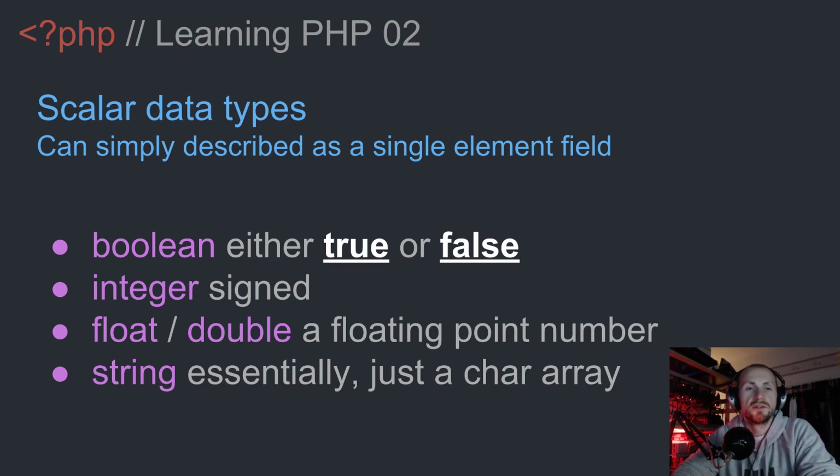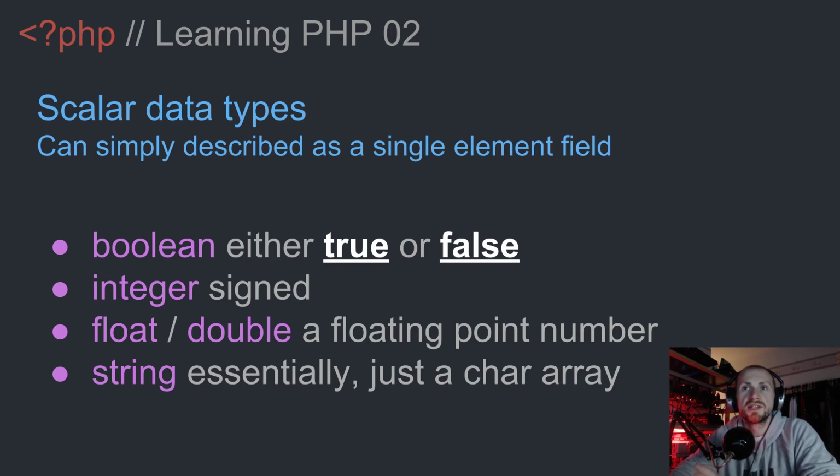The next thing we have is a float or double, which in essence is simply a floating point number. Now, a floating point number is something that you would ideally use for anything mathematical or maybe some geometry or something like that. I do like to point out you should not use a floating point number for any financial system. Just because it supports decimal places as opposed to an integer, it is not the same as a decimal value. A decimal value is a very precise value, whereas a floating point number is an imprecise value. So you do get levels of unpredictability with it. So I would never write a financial system using floats or doubles.